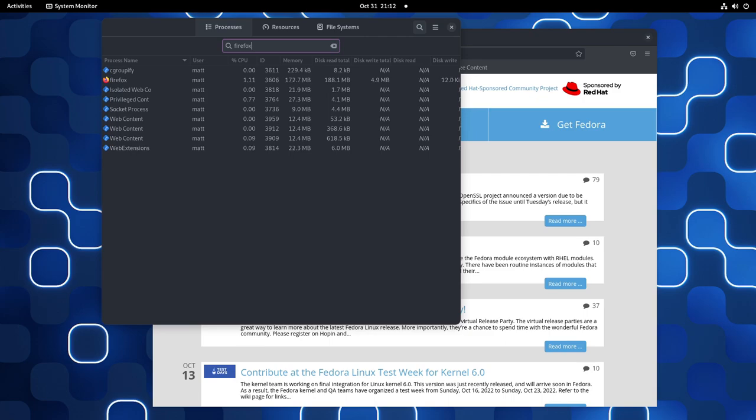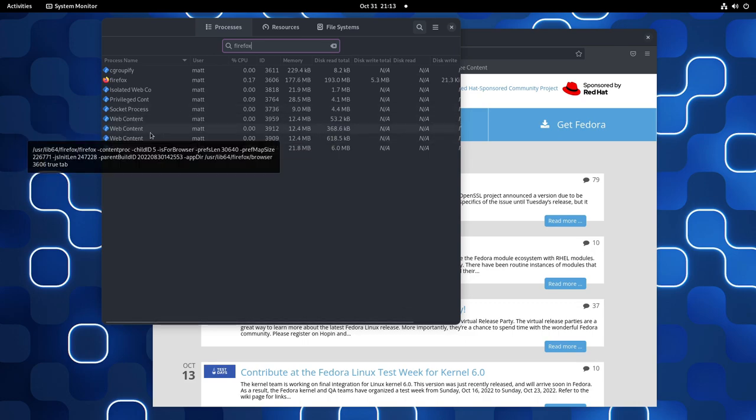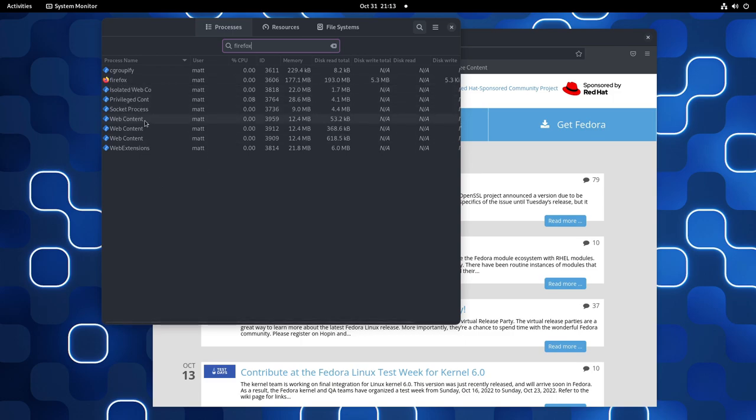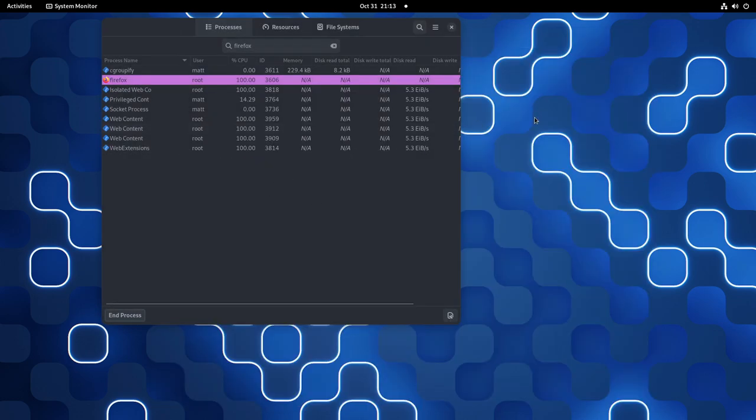Now, in some instances, you're going to find that you don't actually have anything that's called Firefox, in which case you're going to have to kind of hunt and peck. And the reason why I say that is because you never know which one of these you're going to kill that's actually going to end up killing Firefox, because most of these are going to be individual tabs or some other process that Firefox has started. Usually the one you can kind of count on being actually Firefox, if you don't have actual Firefox here, is the one that's using the most memory. It's not always true, it's sometimes true. In this case, we do have an instance of Firefox. We'll just click on it, hit End Process again, and Firefox has been killed.